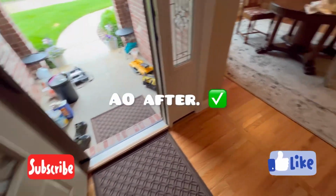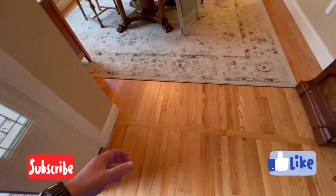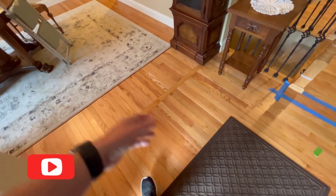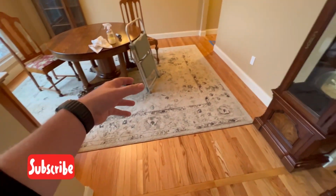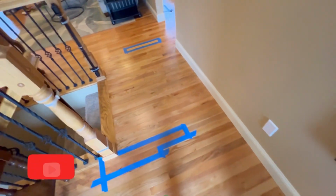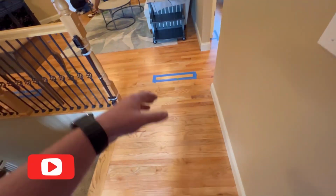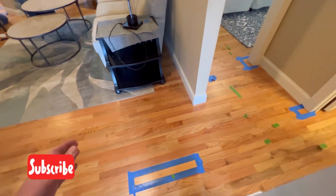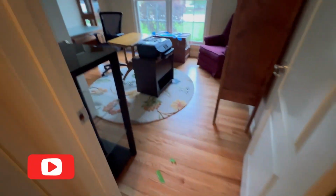All right, guys, this is the final walkthrough. You saw in the video that we prepped everything, covered everything. This floor is finished with 2 coats of polyurethane, and all the furniture, the guys moved back. And just look at this, guys, absolutely stunning. And we got some tape on the floor to identify some areas that needed to be buffed because it had a cure. But overall, this floor looks absolutely stunning. As you can see, put the toilet back. Look at this, guys. Beautiful.